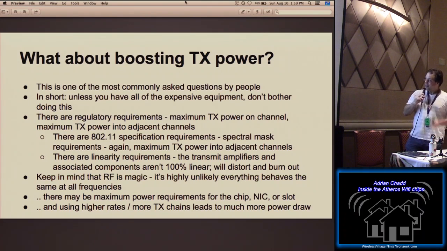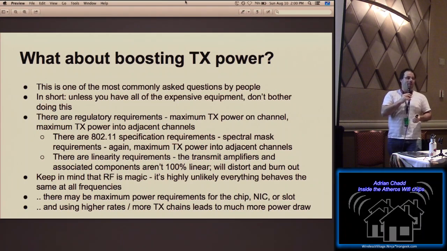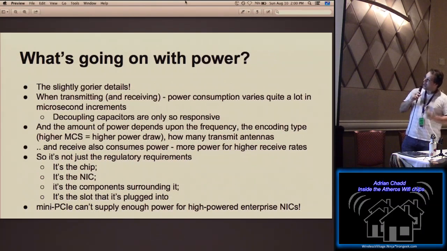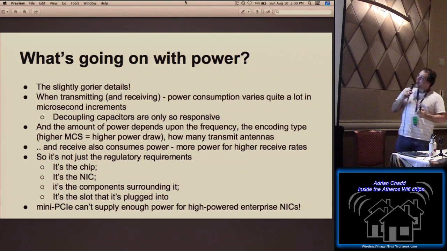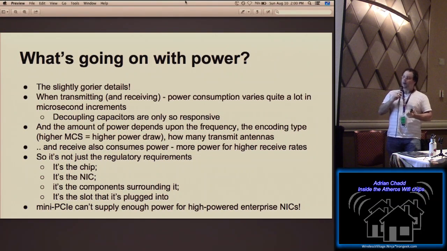The third thing is that transmitting on 3 antennas, like half a watt, is actually pretty power hungry. And most of the stuff that you're plugging into isn't designed for lots of periodic bursts of a couple of amps worth of power. And so the power that your slot can provide you is typically less than what you're using to transmit. And the power requirements change based on the channel and what kind of thing you're transmitting. And this is all the stuff that gets looked at in the lab.